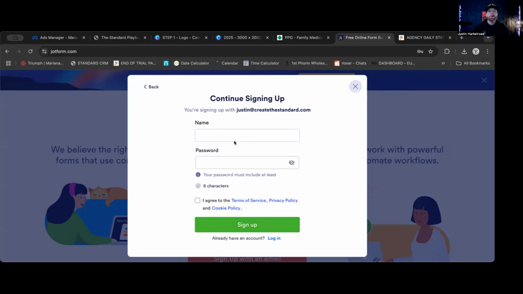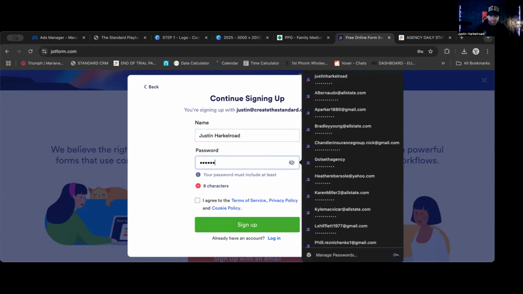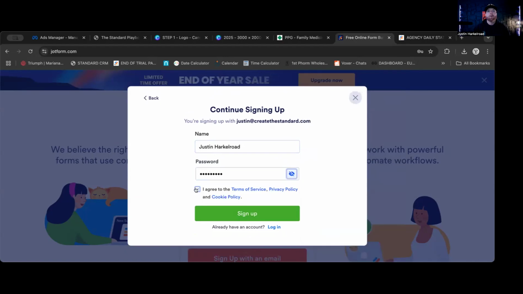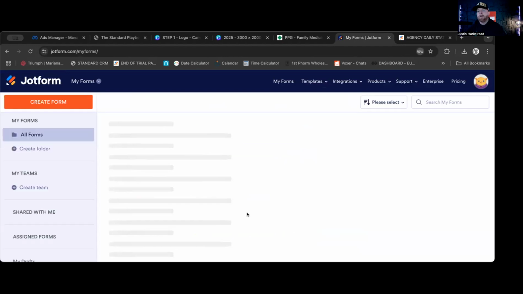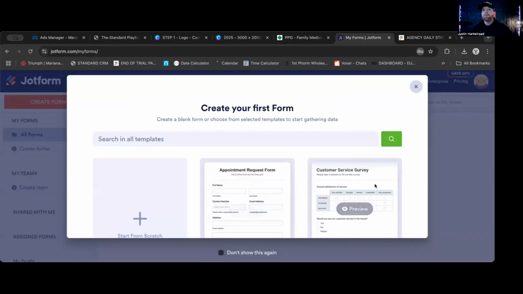I'm going to continue. I'm going to put my name in here. Y'all know it. If you don't, I'm Justin Parker. I'm going to choose my last name, and then I'm going to choose my password. I'm going to hit agree. So as I sign up, boom, done. That's easy. I just got a Jotform account. You can handle that. I promise you. If you can't, then this isn't for you. So I'm going to hit save. Okay. Create my first form.